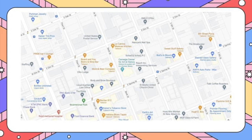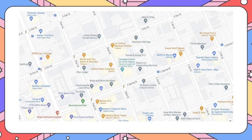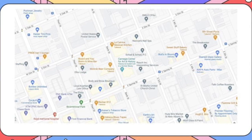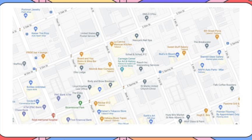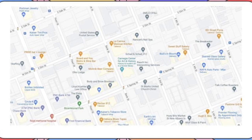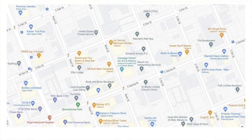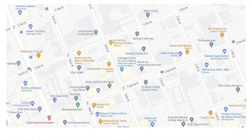So here is our first pictorial map, and you might be a little bit familiar with it. Maybe you've seen your parents use this map to get somewhere on a long car trip, or even just somewhere you've never been before. But it's a little bland, there's not a lot of colors in it, it just has the practical information. How about we take a look at another map?